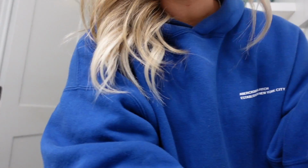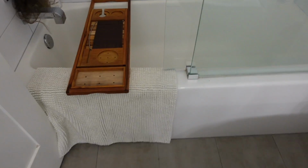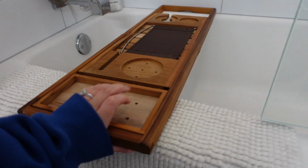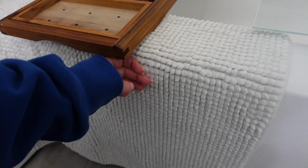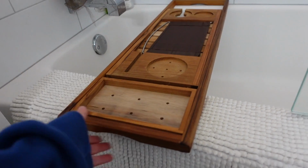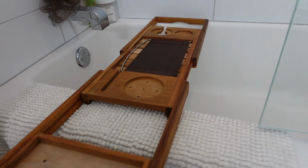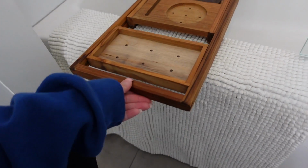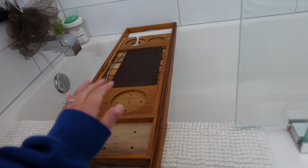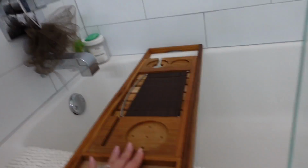Oh no. We have like the world's smallest tub. I should have checked. I mean, it'll still work, but it's just a little bit too long. And this actually extends. This is the shortest that it is, and it's still overhanging. This will still work fine. It's just not the most ideal. See, it goes all the way this wide. Yeah, it's a really small tub, but I mean, whatever, it'll still work, but that sucks.